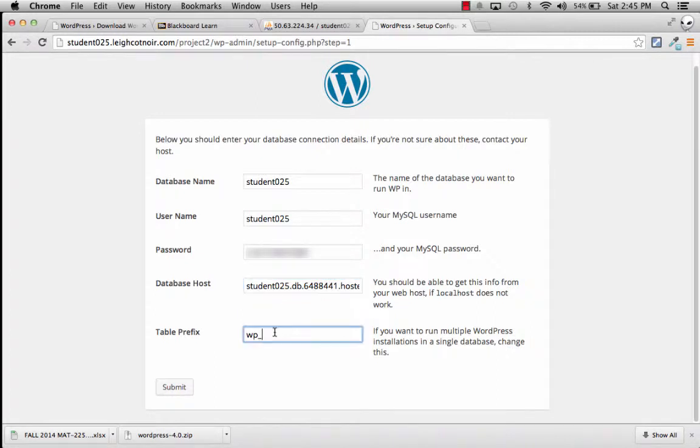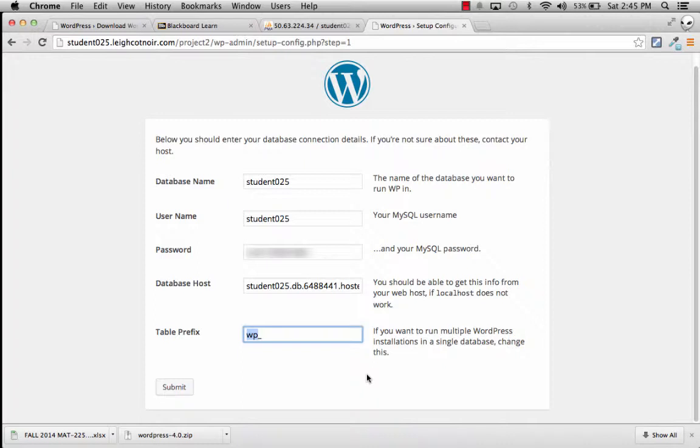Okay, so then lastly, we have something called a table prefix. This is something that I recommend that you change. Where it says WP, that just is the standard default WordPress. One of the reasons that's useful to change this is because anybody who is going to try to do some sort of malicious attack is going to know that the automatic table prefix in WordPress is WP underscore, and they're going to know how to target your specific tables. So it's really a good habit, no matter what you do, to always change that table prefix.